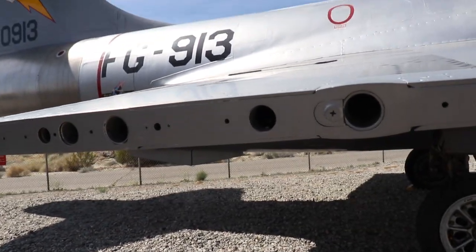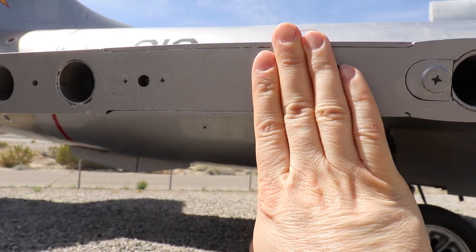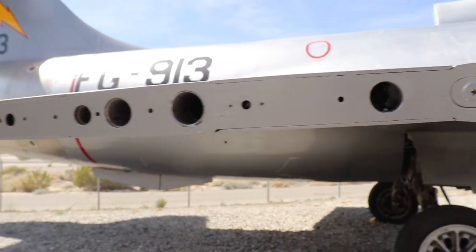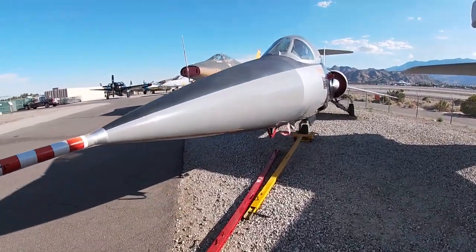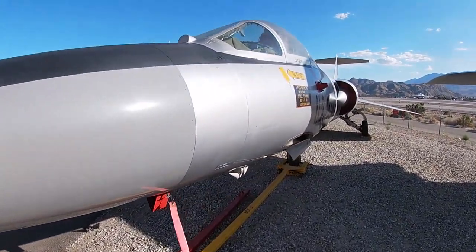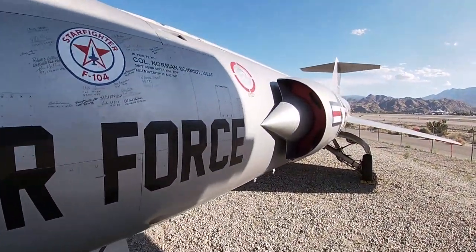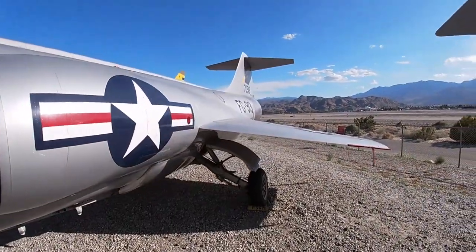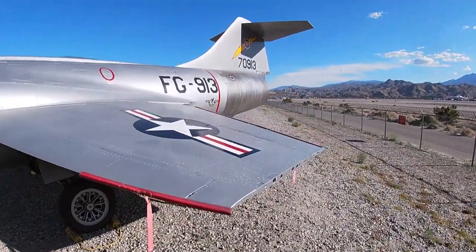Kelly Johnson talks about in his biography the research they did to find out what size wing would work, as well as a flying tail. They launched hundreds of five-inch rockets testing all kinds of various designs. These airplanes were some of the fastest coming off the assembly line back in the day. This one is not a flying example, but if you get an opportunity to see one up close, you just can't help but marvel at the sleekness of this aircraft.